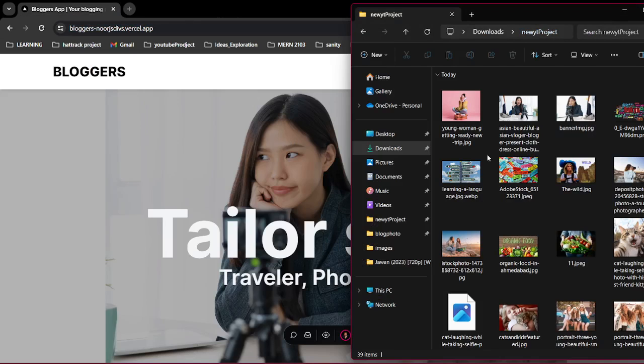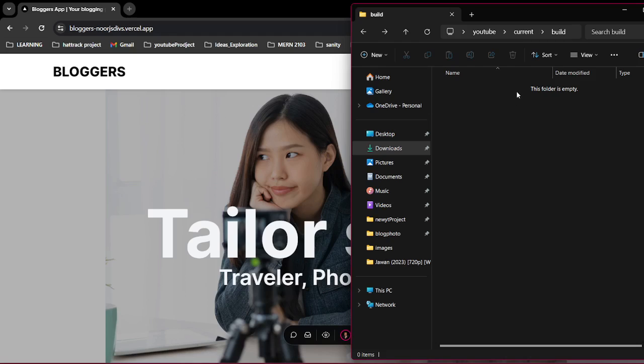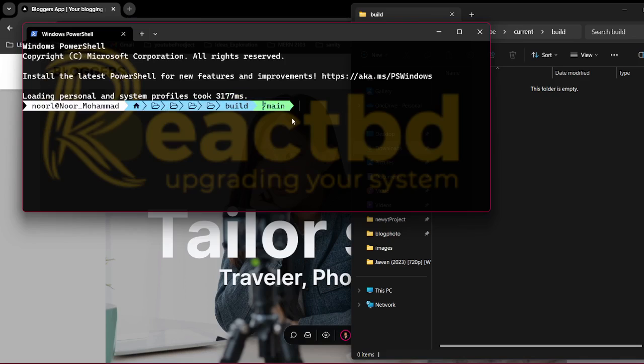I will go in here. Previously I had one folder. You can take an empty folder, or any other folder wherever you want to keep your application. So here I will open my terminal. That's the simplest way I prefer to do the work. So take a clean folder and use your terminal to create the project from the beginning.